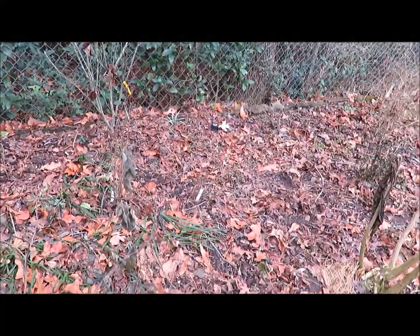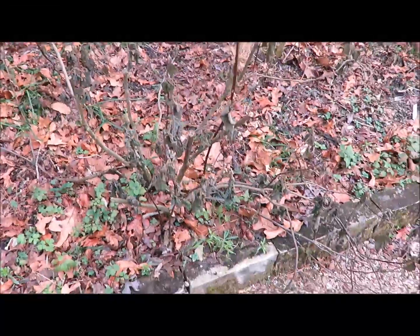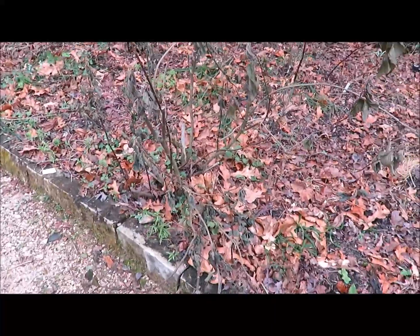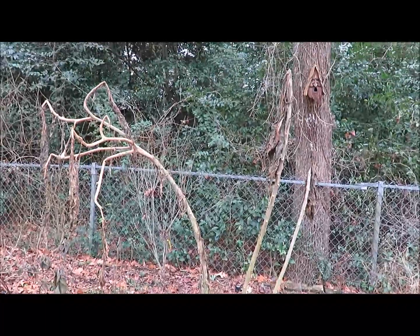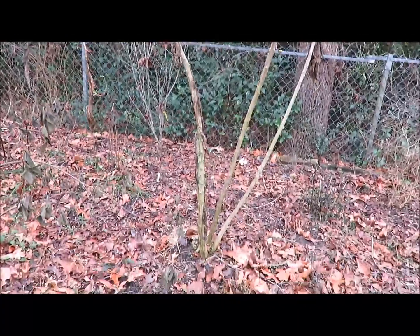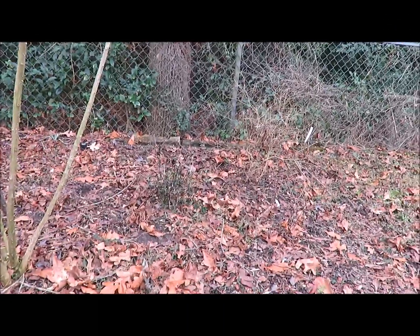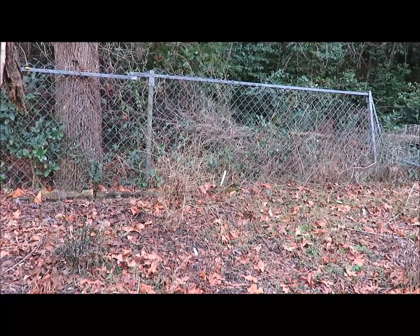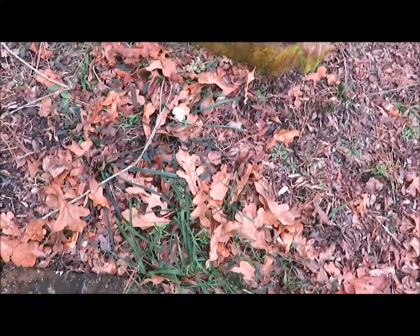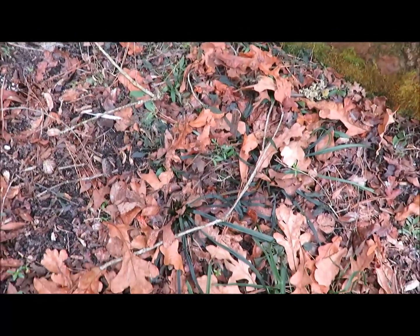My Abelmoschus hibiscus I know will be toast, but I have seeds, so I'll restart those. Black and blue salvia. Now this had been doing well, but does not look happy. Neither does the variegated brug, which was already bit back by the last freeze in December. But it'll be tough to see if it'll come back. I had some variegated shrimp plants, my chili pecan, which I think will be fine. I had a lot of different things coming up in here, and I don't know. Those look like some Formosa lilies that needed to go anyway.